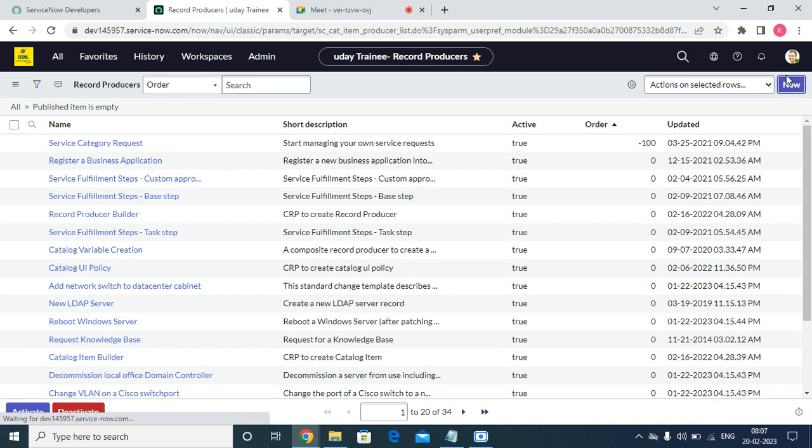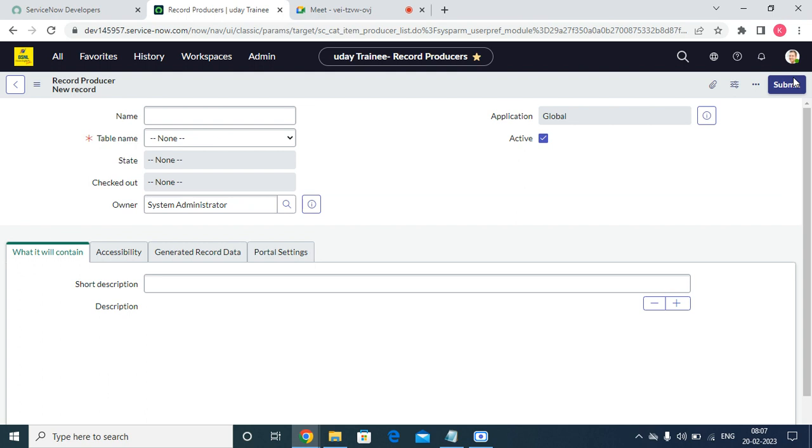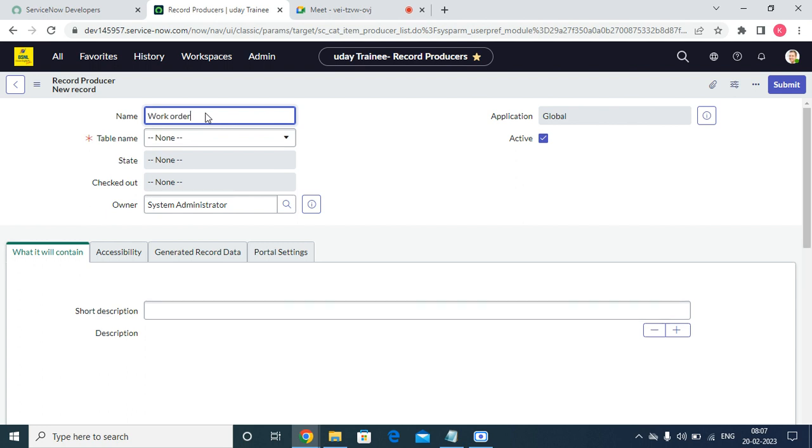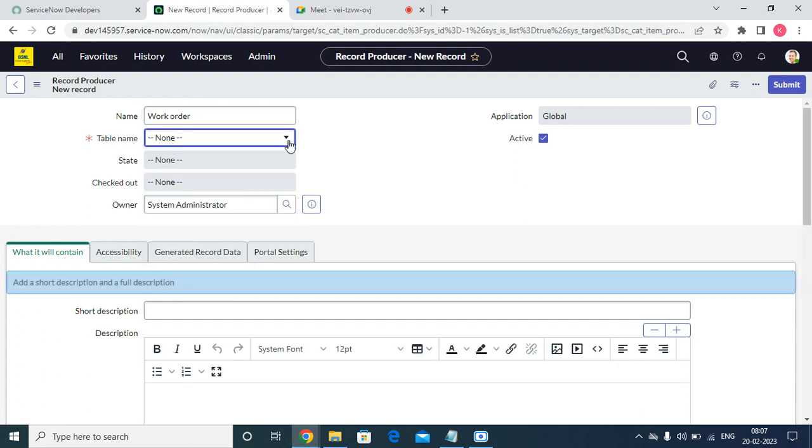I'm just clicking on new. It's loading, give me a minute, guys.